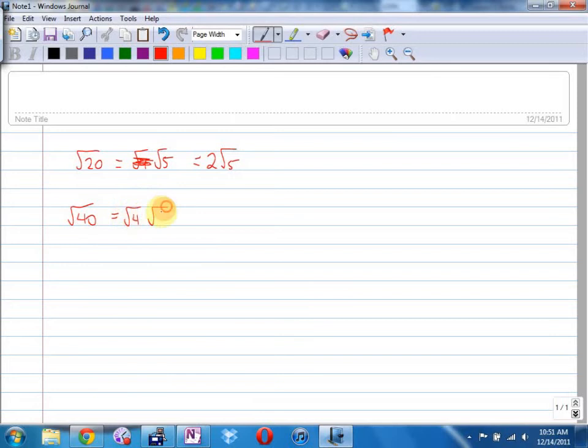What if they give you something like this, root 75? What times what? Ryan said 3 times 25. I'm going to say it the other way around always. Perfect square first. Because I'd like to write it this way: root 25, root 3. Doesn't that look nicer? Because what is the square root of 25? See, I get my 5 root 3 popping out of here. You guys remember doing this in Math 10? Now, I expect my Math 10 kids to be able to do this in their heads. I push my kids a little bit. Some of your teachers might have had you do the factor tree. There comes a point when I say, find the perfect square that goes into it, take the square root, and you're done.